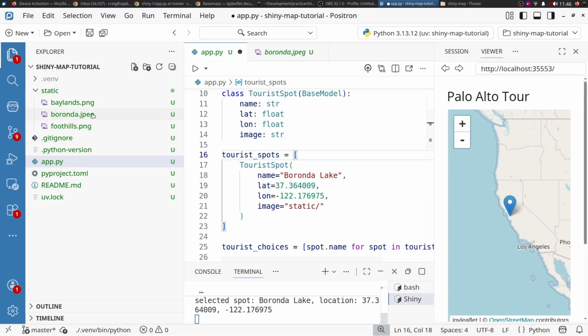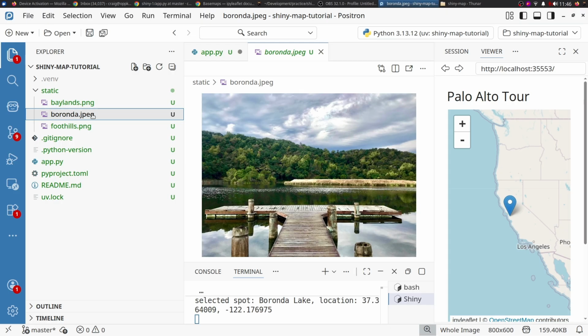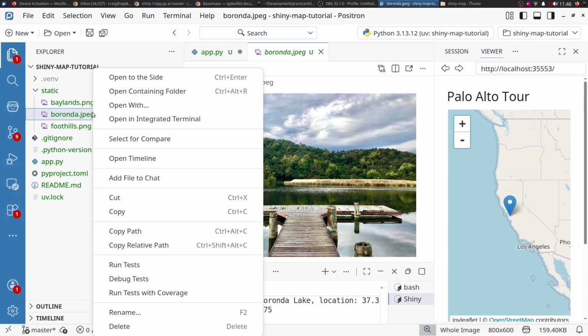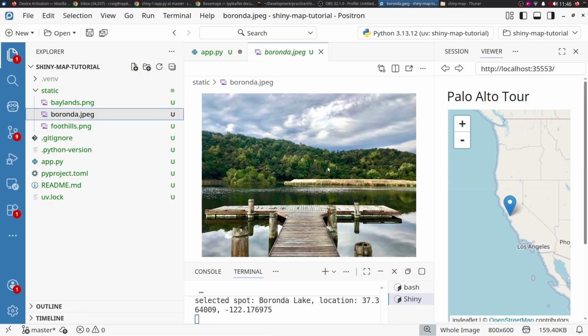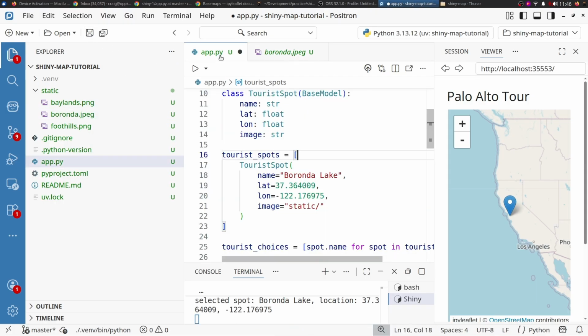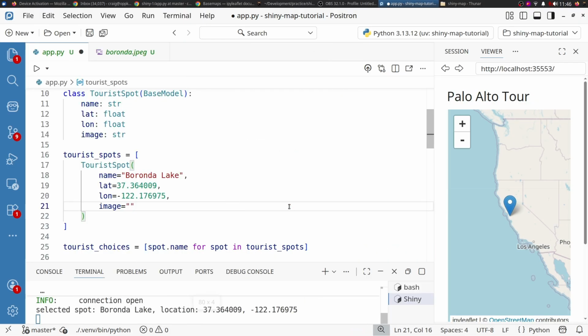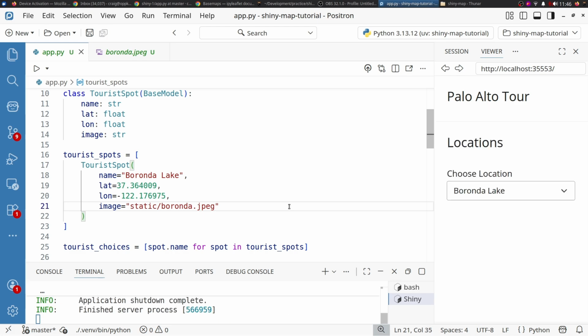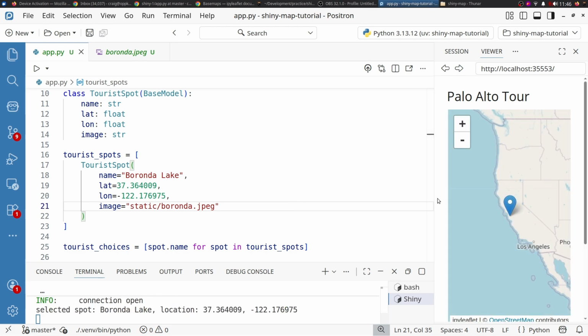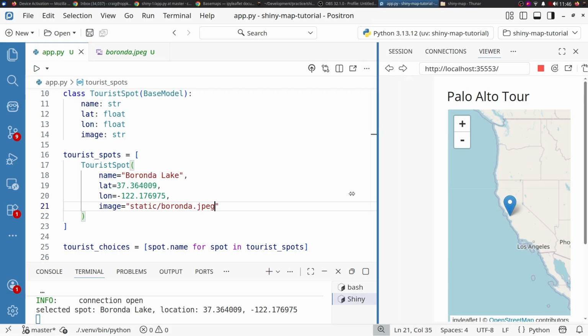So if you were to build a full-blown application, most likely the images will be stored on a separate storage system, such as AWS S3, and you'll just put the link to that image within your model. But right now we're using the location locally. So it'll be static/baranda.jpeg.